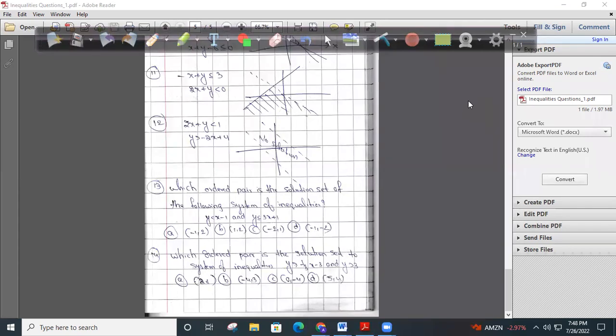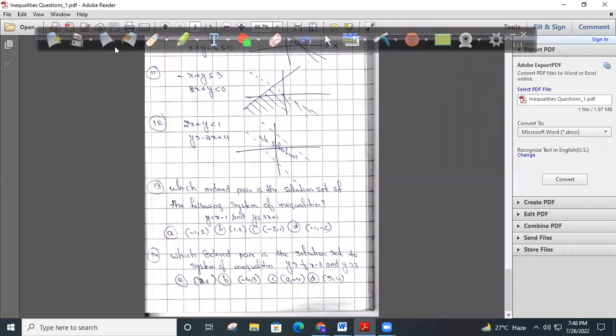Fast. You need to identify which of the following sets satisfies the given inequalities. Different students are giving different answers to me. No, it's not good. Everyone should give me the same answer. Simple question. Which of the following pairs is the solution set to the given inequalities? They're giving you some pairs. I just explained to you how to identify. Still, if I'm making mistakes, it's not good. The given pair should satisfy both the inequalities.